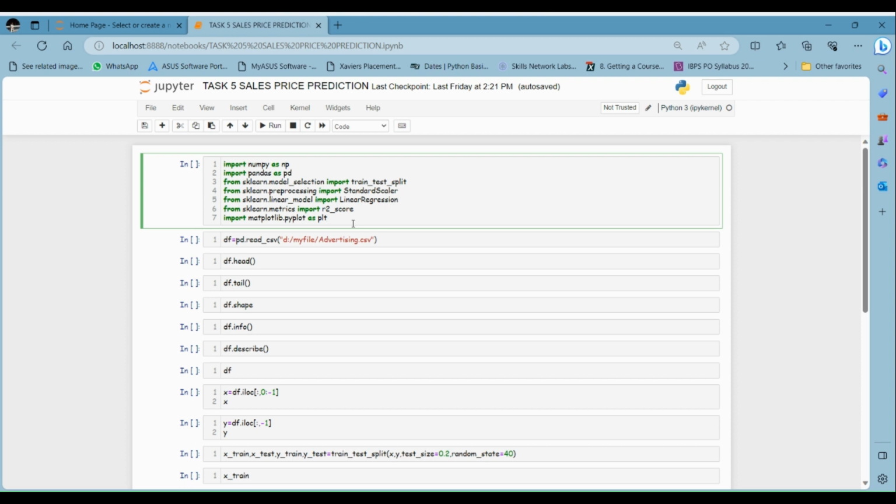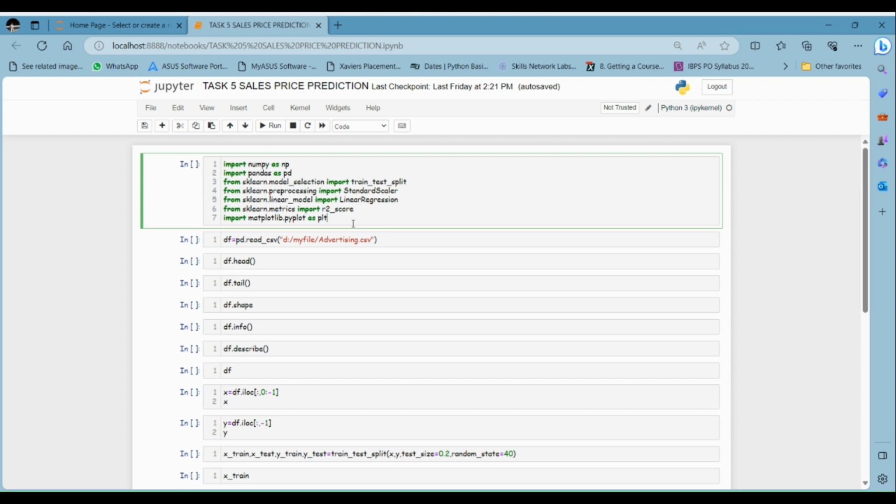So what are they? NumPy is a library which is used for programming language. It supports multidimensional arrays and also helps us to operate mathematical operations on these arrays. Now, what is Pandas? Pandas is a library to manipulate and analyze data flexibly.